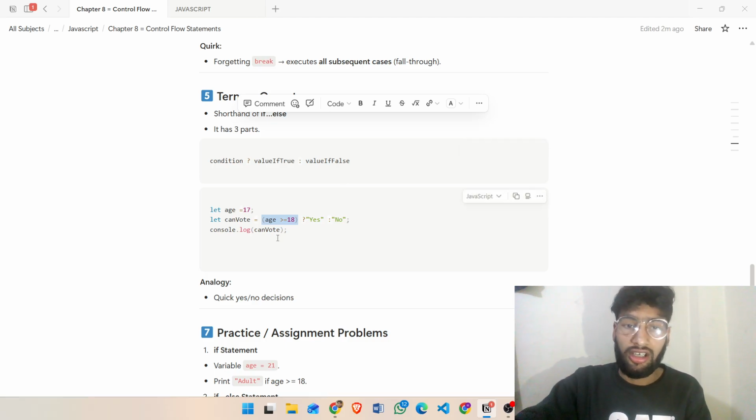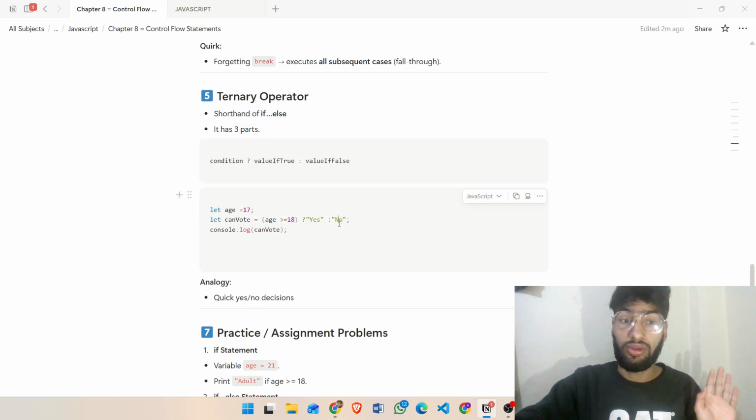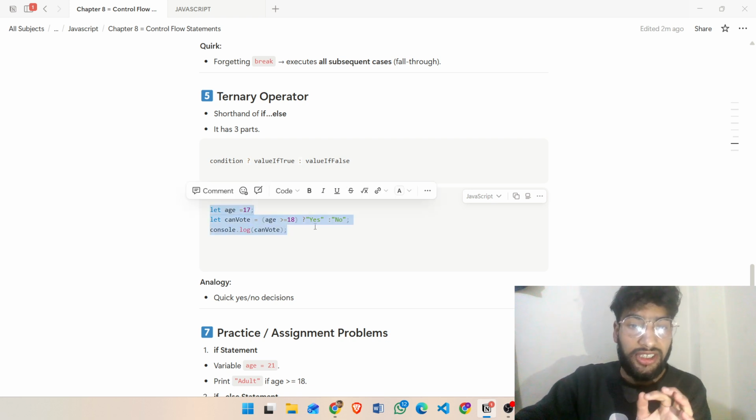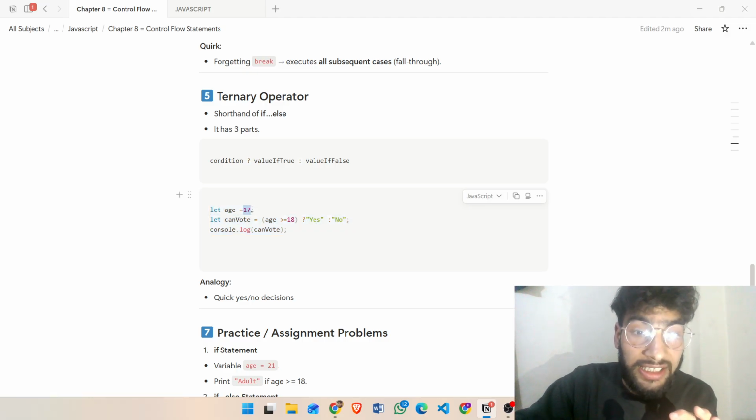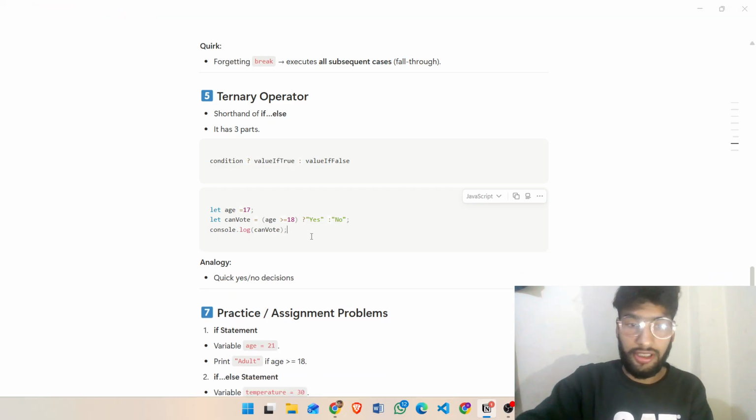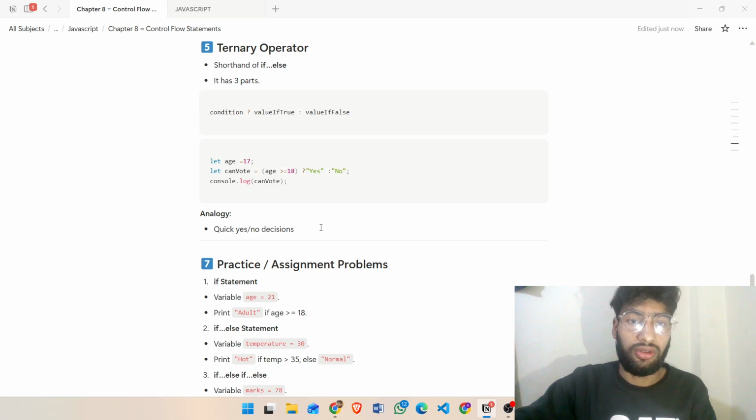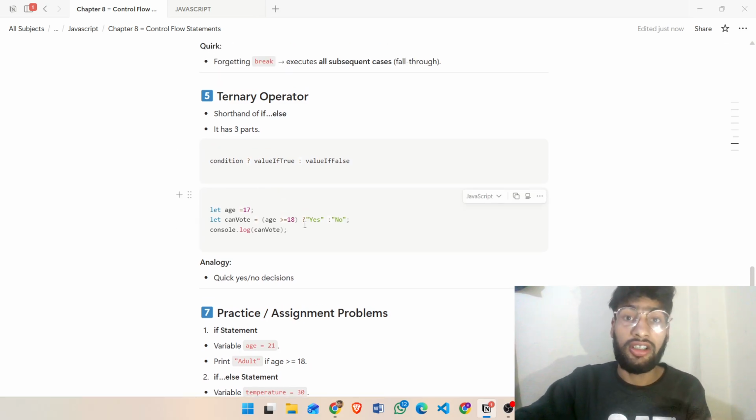If age is greater than or equal to 18, then it will print yes, otherwise it prints no. Here the output comes no, because this value is less than 18. So that's how ternary operators work.